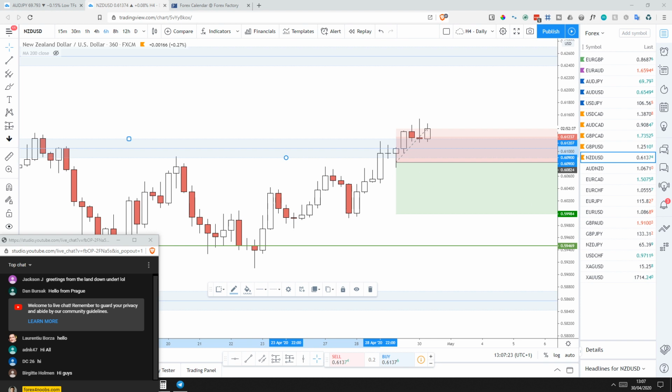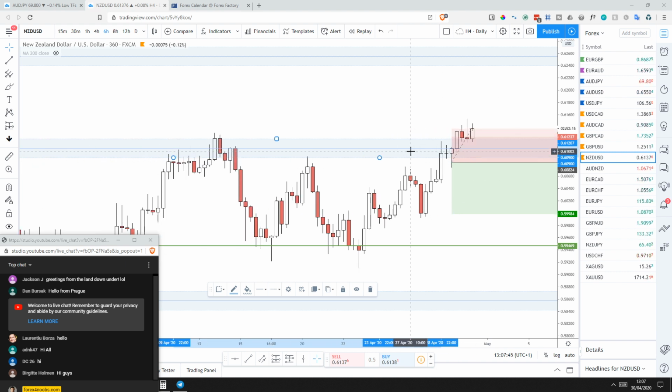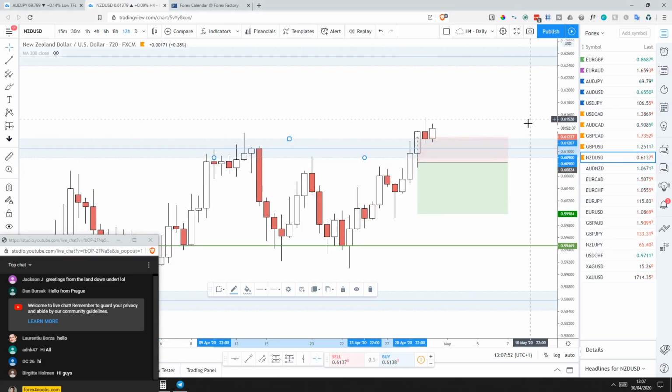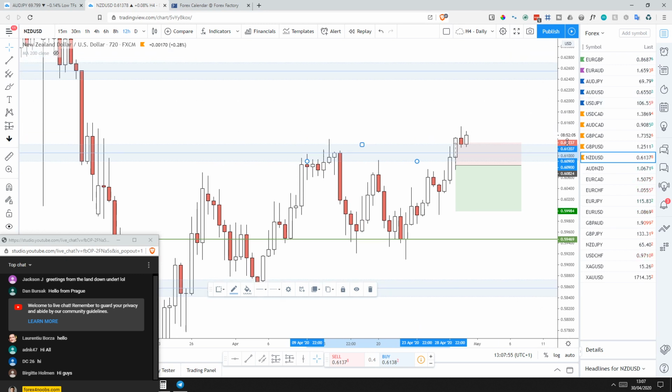By the time the webinar had ended and I started looking at it, it had pulled all the way back up to here, or something like that. And from there, it just never really started to fall back down. So I did not enter this one, but I still am looking for a potential short here. It just seems like this first move was a bit too early. There's still potential for a short, but it's looking less and less likely, especially with this current 12-hour candle.